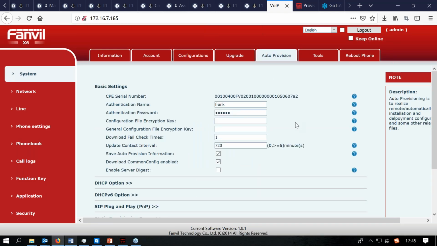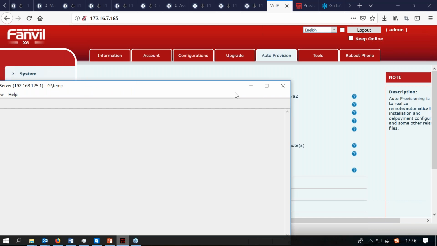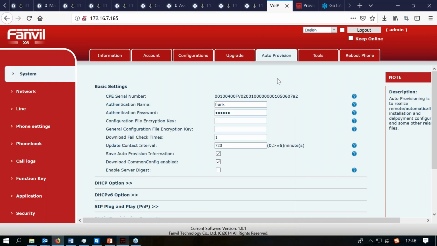Now you can see the IP phone accessing the provisioning server to download the config file remotely. Do you have any question? Or you can type here, then I can reply to your questions.